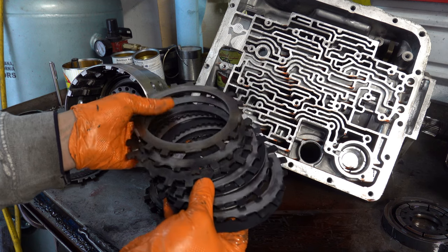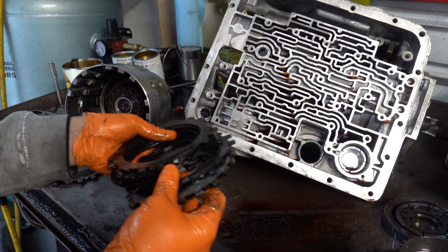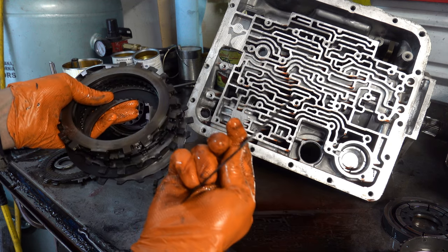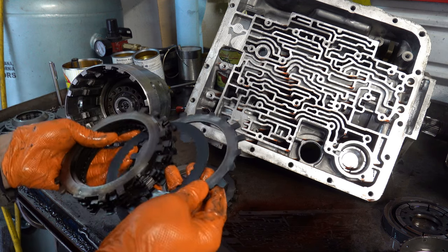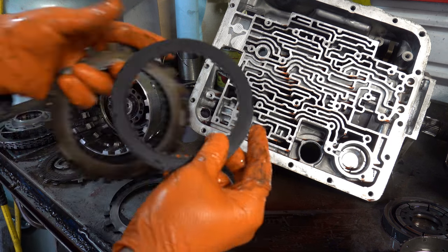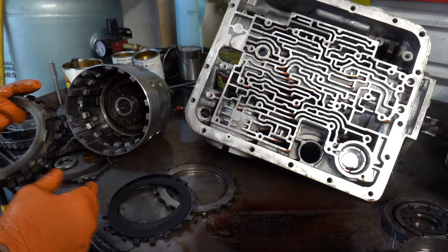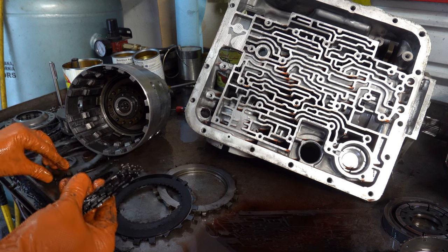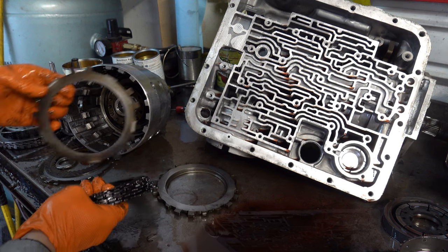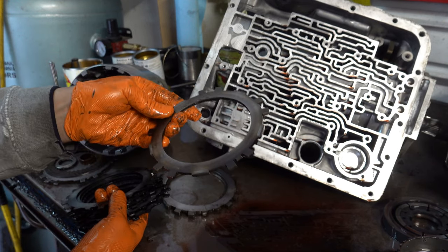So look at the forwards. I mean, they are smoked. The plate looks okay, but you can see the discs are basically coned. I mean, absolutely charbroiled. And then here is the side of the coast clutch apply plate, or backing plate, that faced the forward clutch pack.